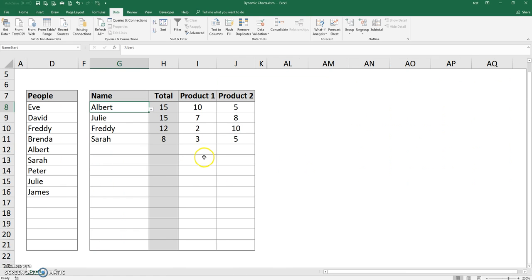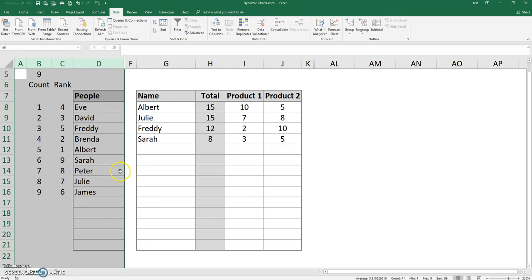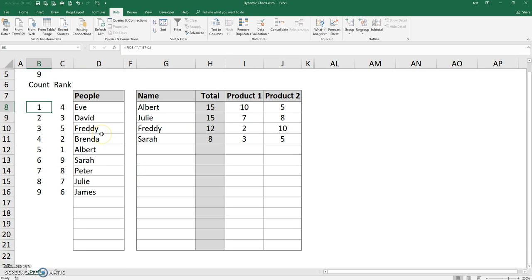So in order to make this drop down dynamic, there's a few things that we need to do. We need to insert some formulas. The first one being a count of the number of names entered.